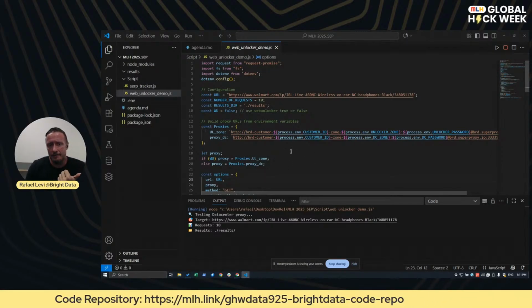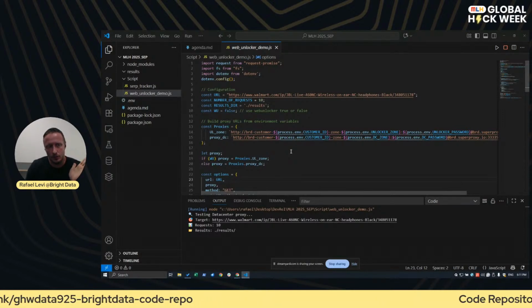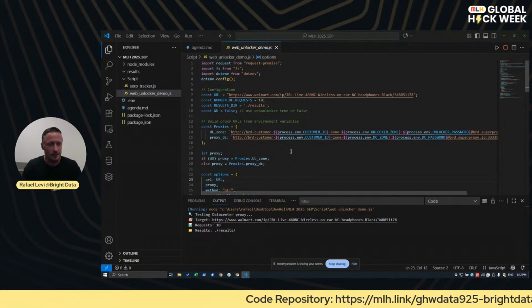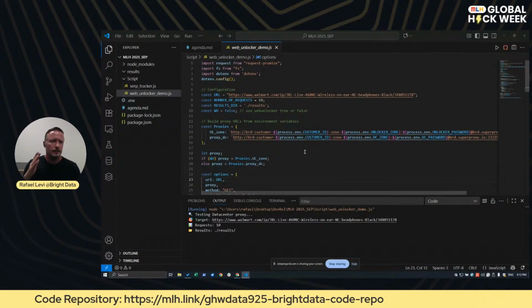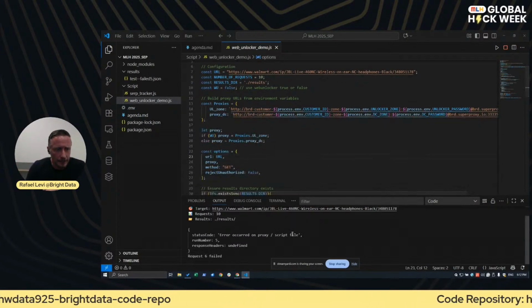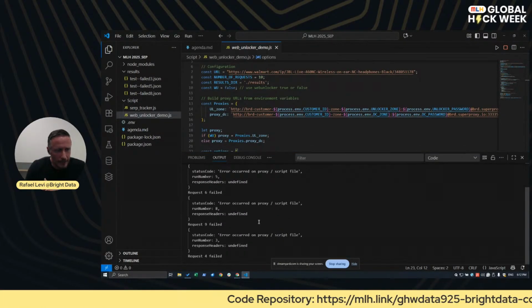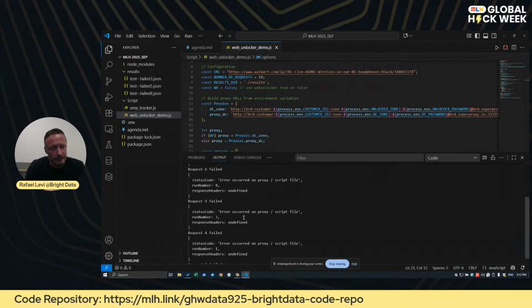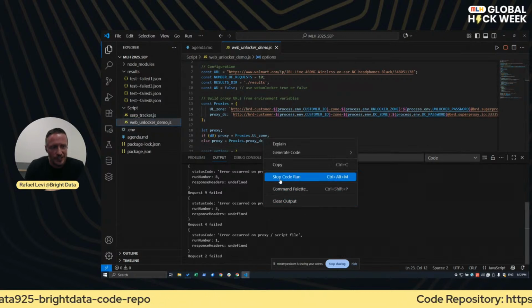So mobile IPs are obviously mobile devices that the requests go through, and data center is just servers with a bunch of IPs on them. ISP is actual residential static IPs that you guys can send requests through. Sometimes static IPs are good depending on what the use case is. There's session scraping where you need to keep the IP for as long as possible. And here the errors are actually starting to come in. Anyways, it fails. All of them are going to fail. It's just getting a little longer depending on the timeout. So I'm just going to stop this, not to waste time.